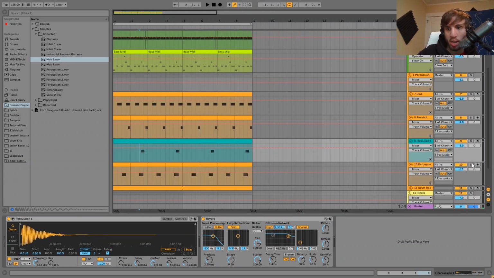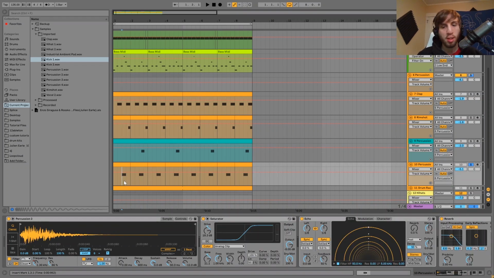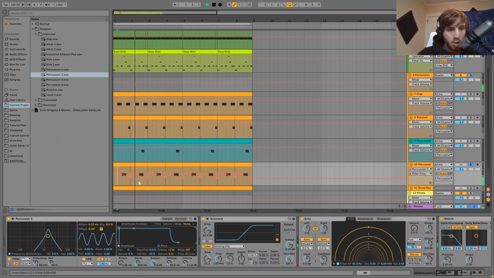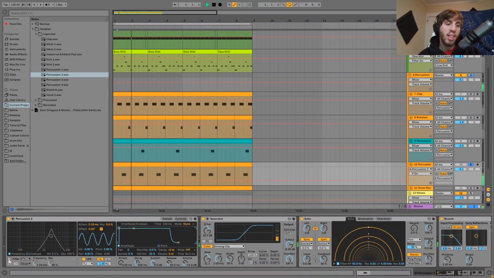Then after that, we have this percussion, which I think is probably the most interesting one here. It sounds like this. So the way this is made is by taking this sample, a pretty standard percussive sound. I've got it in the Simpler, and then I have a bandpass filter on this. You can ignore this envelope, it's not on there. What's happening with the bandpass is we have a very high resonance, and then I'm automating the frequency to just go down. Like that, so that's how you get that. Like I'll turn off the filter. It doesn't have as much movement without the filter automation.